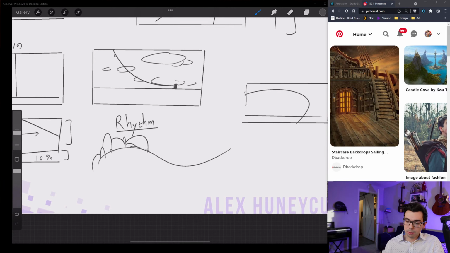So this might be really highly concentrated. And it might have its own rhythm to it, but then you'll space it out more.